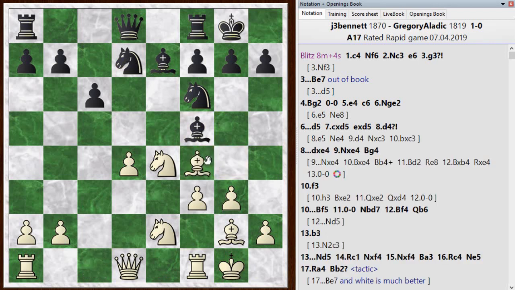Bishop f4. Then queen b6, not so liked by the chess engine, but still keeping an edge for black. The engine preferred knight d5 immediately. So after queen b6, I went b3, protecting my pawn. But I could have considered, and the chess engine likes this move, knight to c3. Still, you know, still keeping an edge.